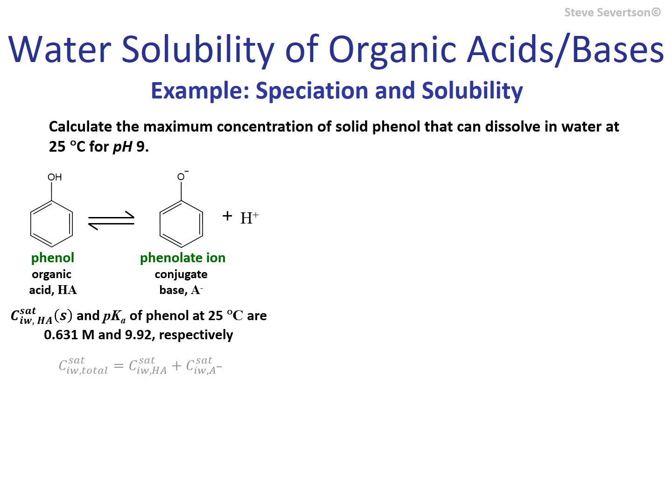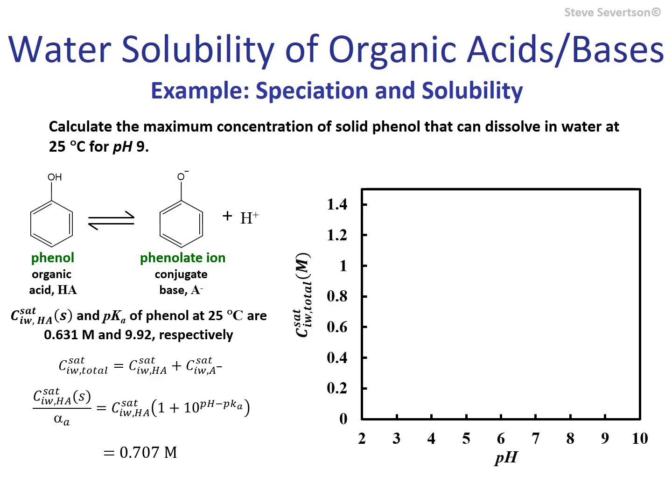For this calculation, we simply divide the provided solubility by the fraction of the phenol in its free acid form at pH 9. It is instructive to plot the total water solubility of phenol as a function of pH. Up to 2 pH units below its pKa, the total solubility is equal to that of the free acid, because none of the conjugate base is present. After this, the phenol begins to ionize, and the formed ionic species readily dissolves into the aqueous phase, sharply increasing its total concentration in the aqueous solution. We could have also found the value we needed at pH 9 from the curve.